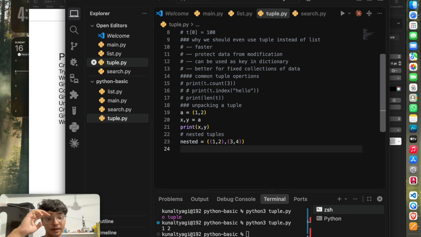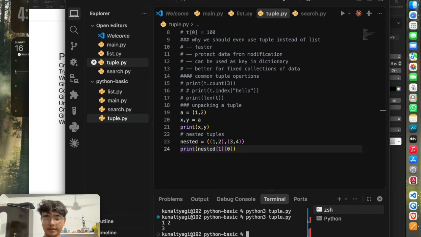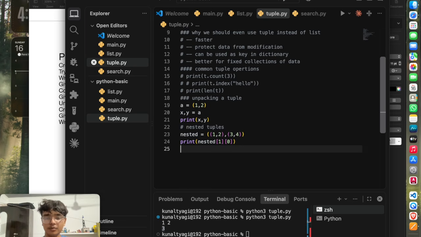To access a particular index in these types of tuples, you need to write, for example, we want to access this 3, so we will write 1 because this tuple is on the first index. Then another square brackets, and now we are writing 0 because inside this tuple 3 is on the 0th index. So just run it and now you can see 3. So that's how you can access nested tuples.